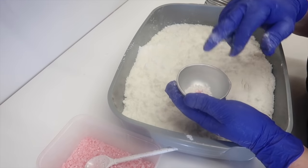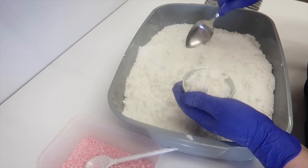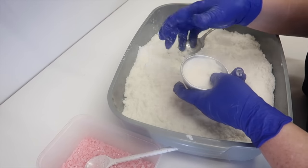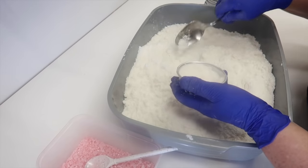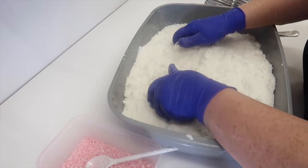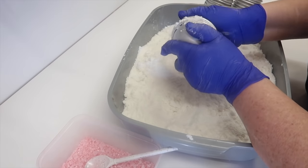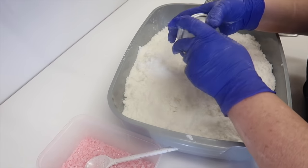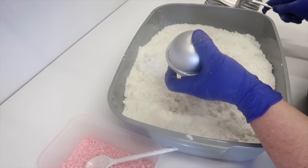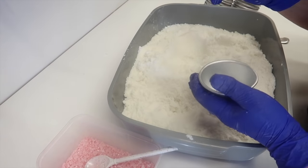Because we've got something in here, we need to keep that in position. So we're just going to put some of the mixture in, press it down, and that'll keep all of those salts exactly where you want them. And then just take the other half of the bath bomb mold, scrape, twist and squeeze at the same time. And you don't want to overfill the molds, but you do need them to be full. And that's just something you'll get the knack of as you go along.